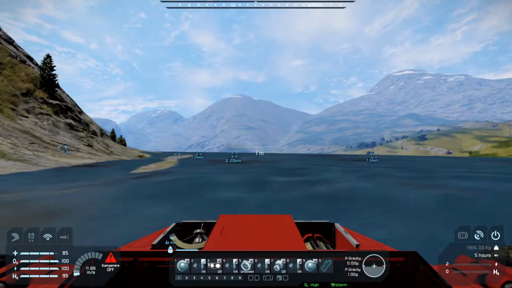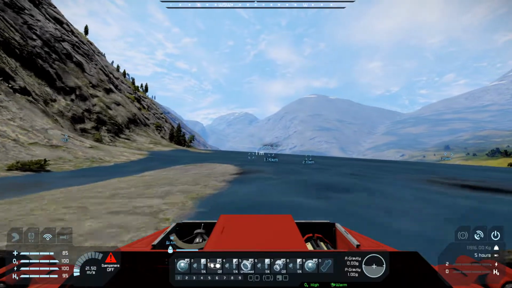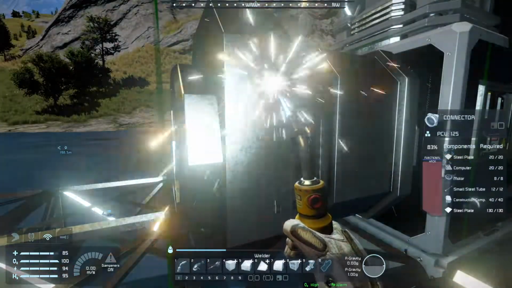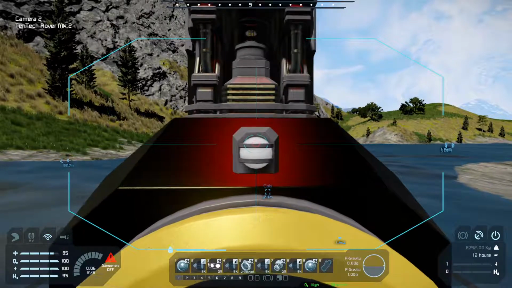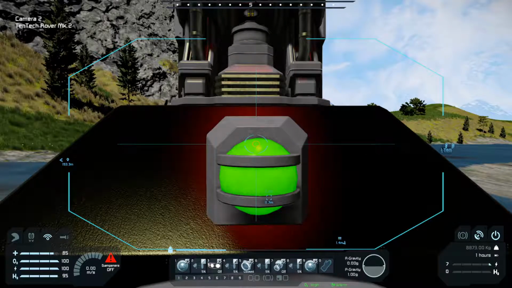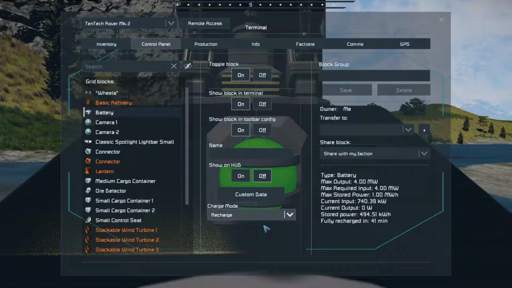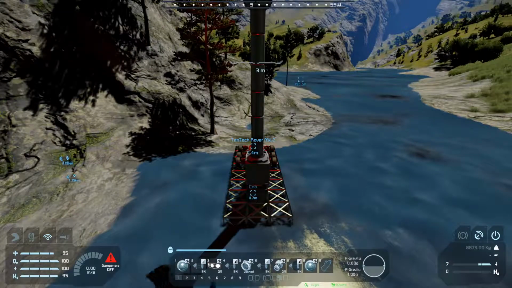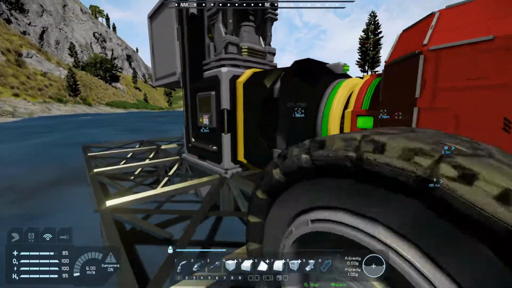I wonder if it would be any quicker to recharge over there, because we don't have the assembler and whatever else going on. Well, that's not fine. And battery. Recharge. I can't remember if that's any better than the other outpost. But it works, and that is a thing.